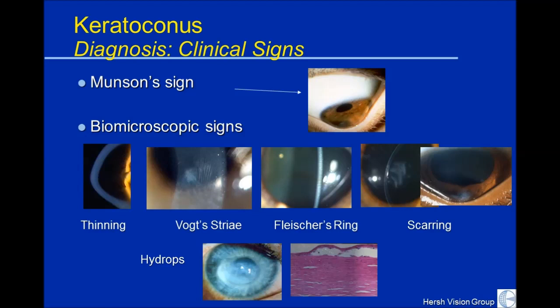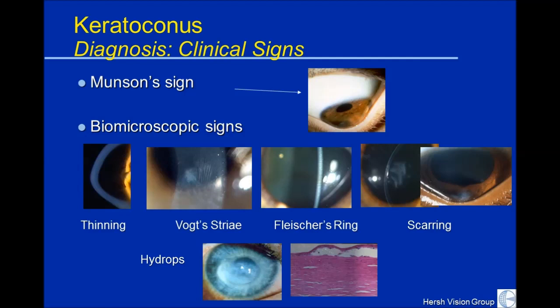As the keratoconic cornea continues to steepen, it can start to distort those collagen pancakes that we saw under the microscope. And when it does that, you can see little ridges, which are called stress stria or Vogt stria. That's because the pancakes are not aligned perfectly, so they're starting to stretch, much like cellophane might stretch if you wrinkle it a little bit. Hard to see here is what's called Fleischer's ring. This is just a little brown ring that develops under the cone.